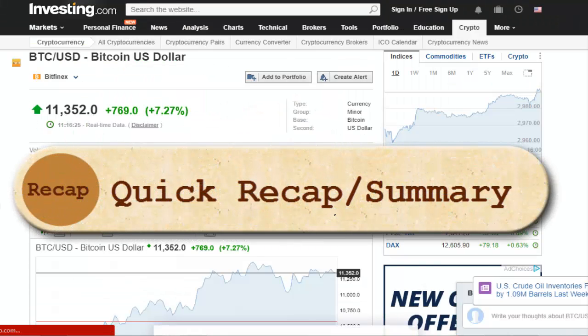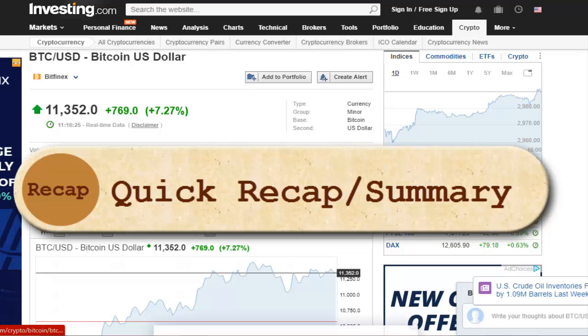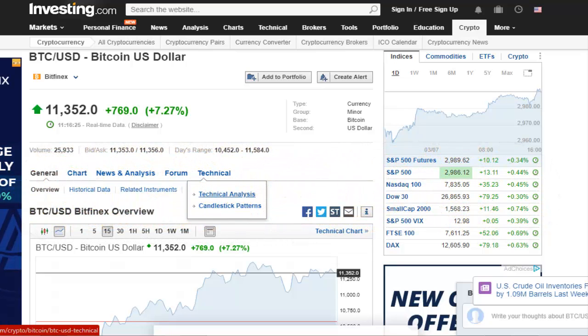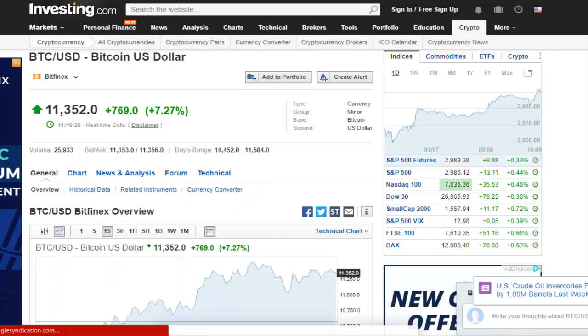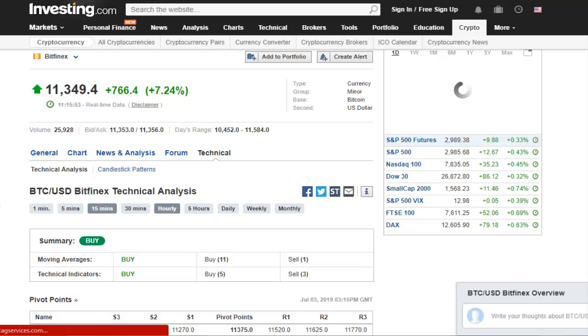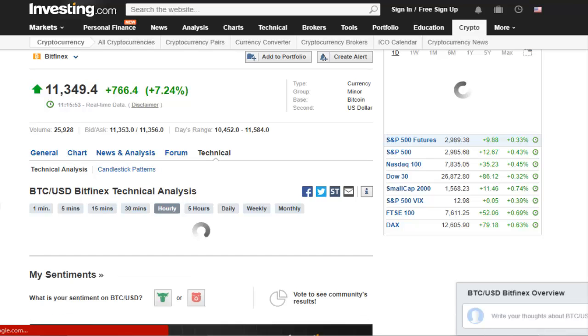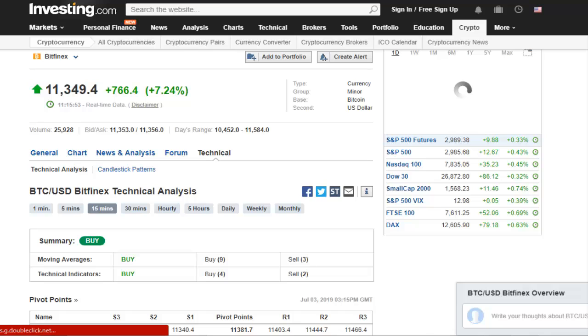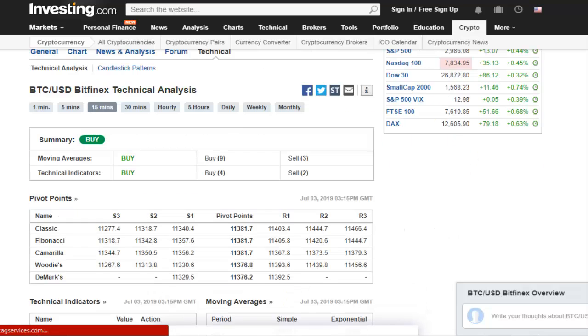So here on investing.com, we want to go to the technical analysis. We just click on there, and it's going to take us to the tab that we want, where it shows you whether it's an uptrend or a downtrend, depending on what's going on in the market. We want to focus on the 15-minute chart, right here. That's the one we're going to be trading on, because our strategy works best on that, according to the previous trades that I've been placing.